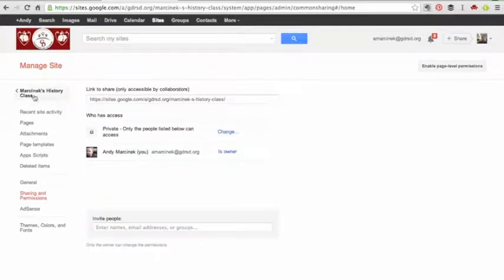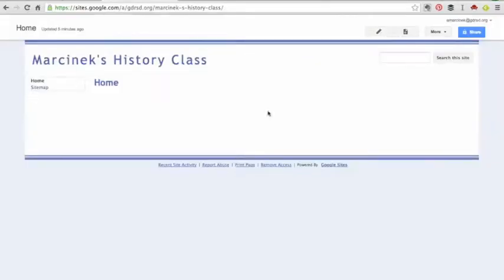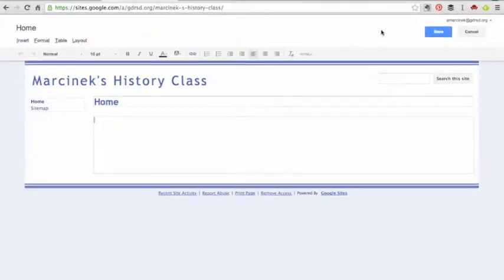Okay, and we'll go back to the website name. And there's a couple things here. One is edit the page. So when you select that, your page becomes editable. Notice that you get your editing toolbar up here, and you can begin to type anywhere in the box. You can do all kinds of functions with the text.